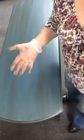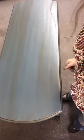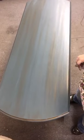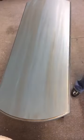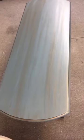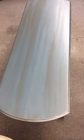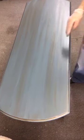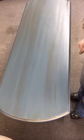So yeah, I think that looks really pretty. Do you guys have any questions about the glaze? I'm trying to look at it on camera. I mean, it's got highs and lows because of the lights. I bet you if I put my spotlight on it, it'll make it more glary. Let's see. You see that? Love it. I just have to finish the bottom. I think it looks really good.